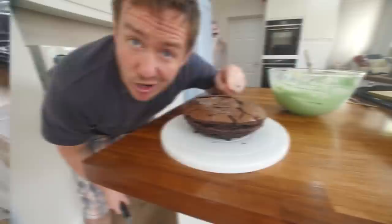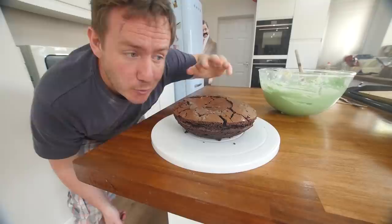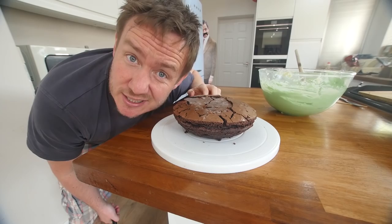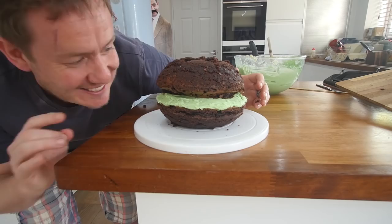All right, so here's the first brownie half. It's got the cracked brownie top on it, as you would expect, but it's pretty stubborn and sat there doing its thing, ready for its mate to be sat on top. So the buttercream can fill out any layers. We can actually frost the outside as well. So let's start doing it. It's like a massive green burger.